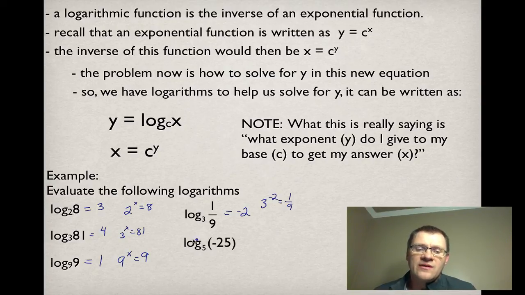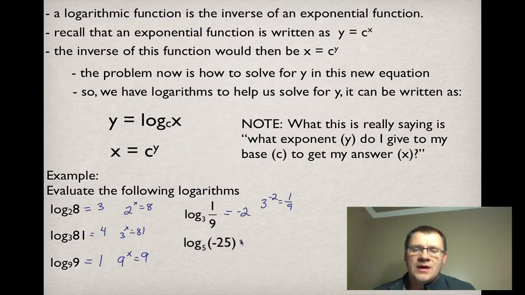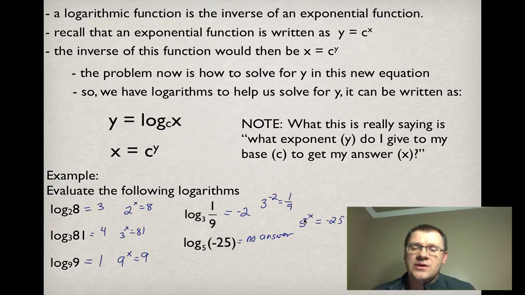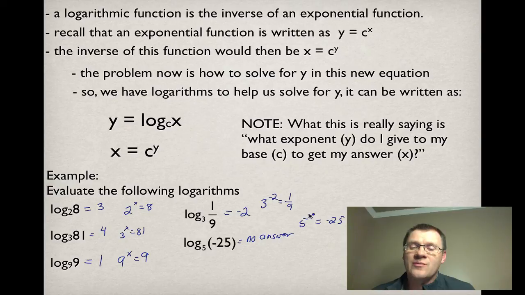How about this question: what exponent do I give 5 to get an answer of negative 25? If you think about that, you might realize there is no answer, because 5 to the power of what gives me negative 25 — no exponent in the world will allow you to turn a positive base into a negative number. It just doesn't happen. Exponents only increase or decrease numbers, but they never change the sign of a number.